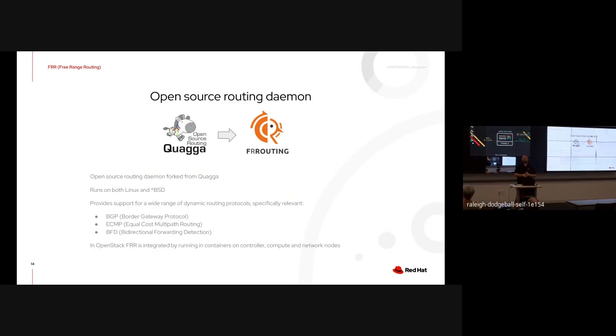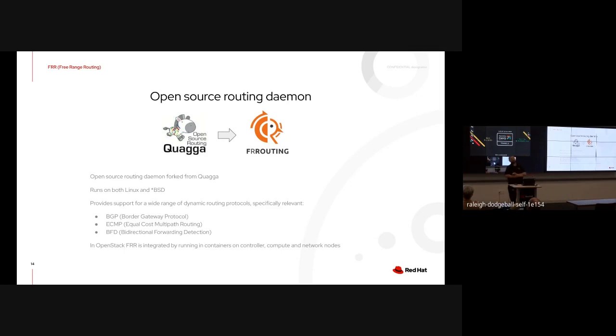FRR supports many different routing protocols, including OSPF, including RIP, even version 1, version 2. It supports OSPF v3 as well. It can do OSPF over v6. And it's a really good learning tool for routing protocols. The three of interest here for this deployment of OpenStack are BGP, we already talked about it, ECMP, and BFD. All those three protocols are implemented in Quagga and FRR, and we can benefit from using those to implement a spine and leaf architecture in our data center.